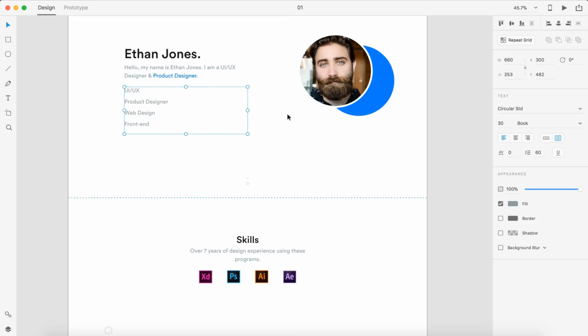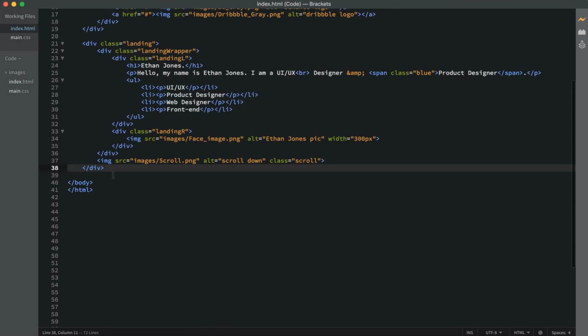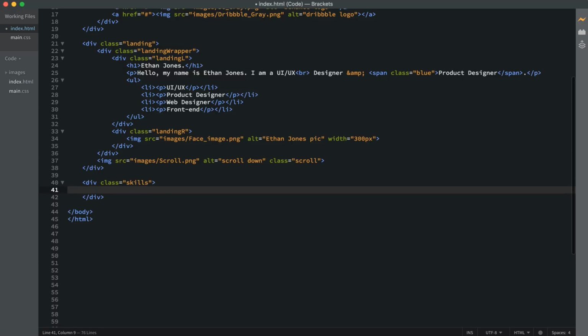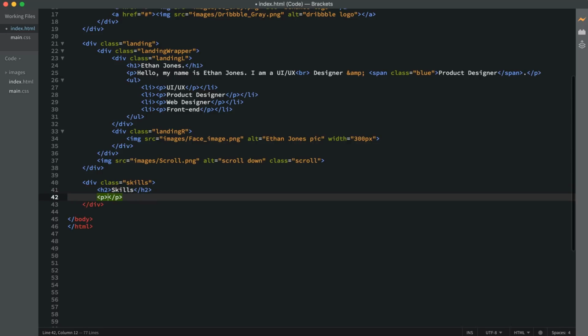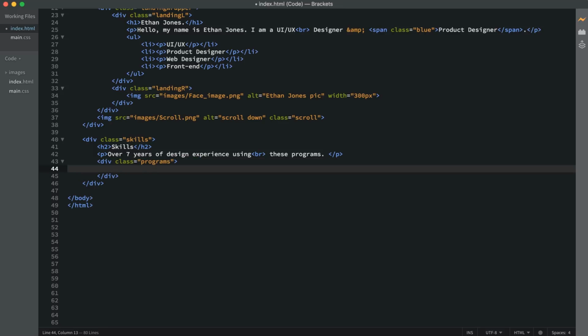Now that we have our landing section done, we're going to move on to this skills section. I'm going to make some space at the bottom of my landing div and create one with a class of skills. This is going to be a very simple section. The only thing we're going to need is an h2 tag that says skills, a p tag, paste in my text. We do have a line break after using, so I'm going to put a br tag there so it matches our design. And lastly, I'm going to create a div with a class of programs, and this is going to have all of those images inside of it.